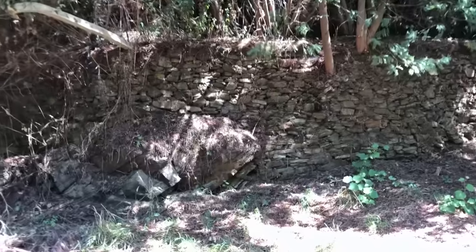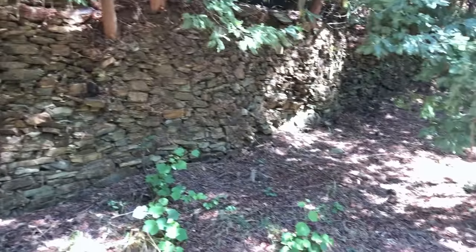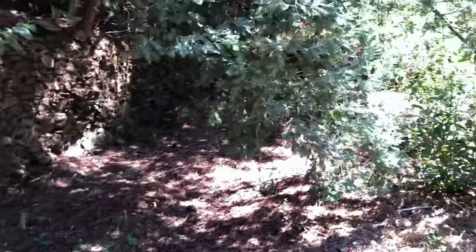Guess what else is coming? Ta-da! Some overgrown forest. It was the part that showed up in the secret swimming pool in the woods video. There's some footage from this land. Yeah, let's begin. Maybe you remember that I cleaned up this wall. Now there are already so many weeds growing back.